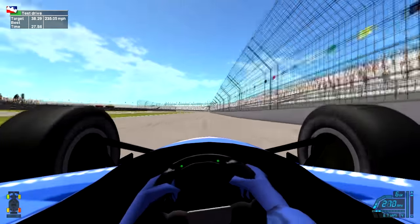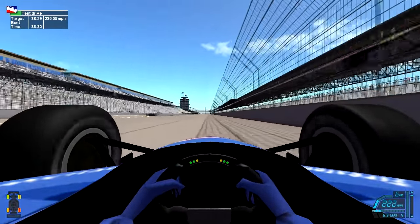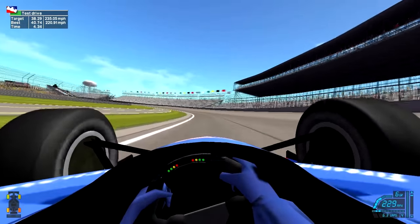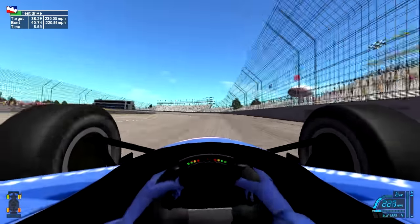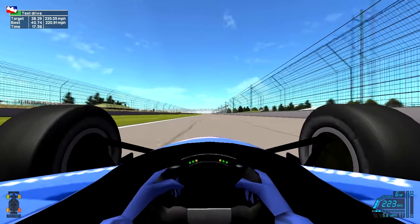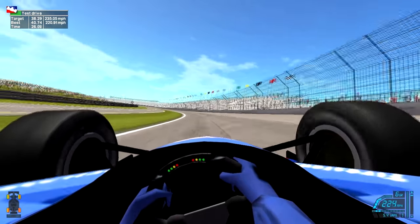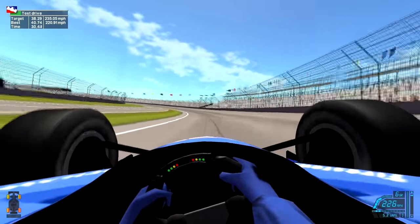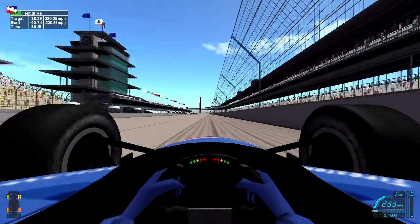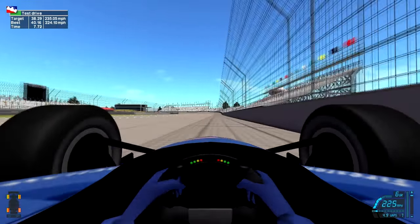No, it's going out towards the wall again. Bloody hell, this is daft. Go into the wall. Luckily, I didn't break anything, otherwise it would have been test over. .224. 11 mile an hour is down on what we should be getting.